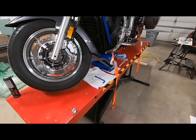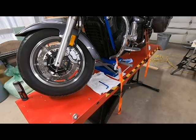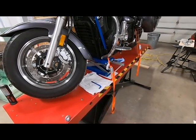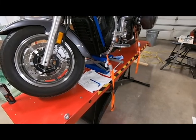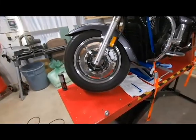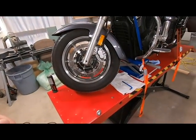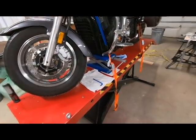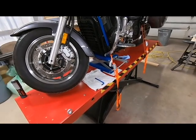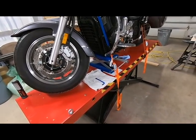So before you're getting started here, a quick tip is to get your motorcycle up so it's sitting level. You can do this on the side stand if you like to, but it's just sometimes hard to keep the wheel turned to the left if it's on the side stand. So I've just got a simple motorcycle jack. I'm a little bit spoiled. I do have a motorcycle lift, so that did make this job a little bit easier.